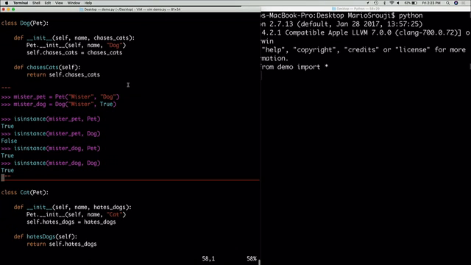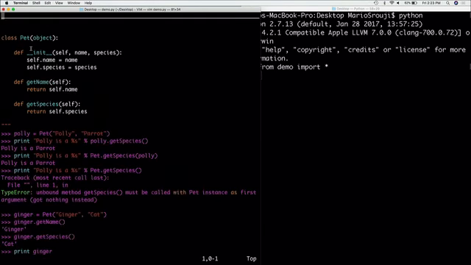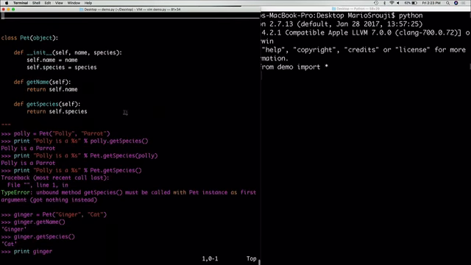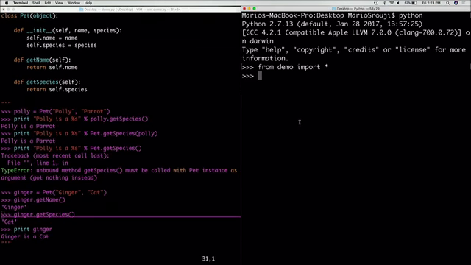And I've also defined two types of pets here. So one is a dog, and as we can see here, it takes in a pet class, which again, here the pet class is the abstract class, and the dog and cat classes that I've defined here are the children. Okay? So let's just look at an example here.